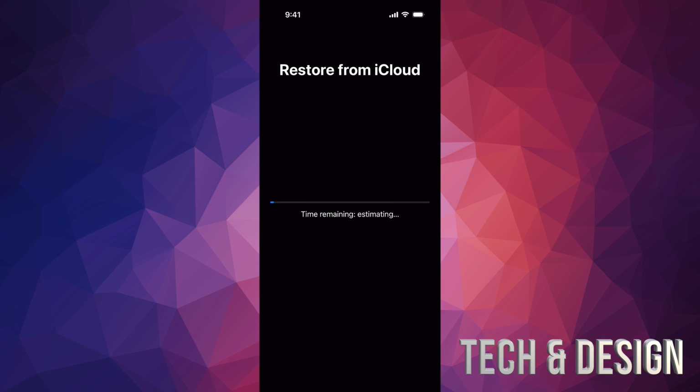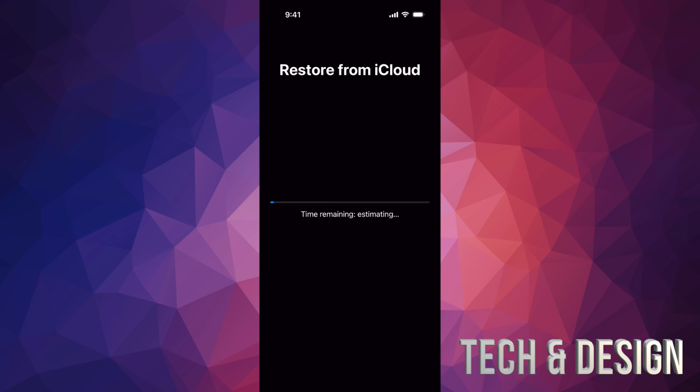All right, so once you just went through all those screens, you guys would just set up as you want to set things up, or you guys can just set them up later. Just restore from iCloud because that's the longest part that this takes. So go on and just wait for it. It's gonna restore everything back to your phone, and then you're gonna be done. It's gonna be that easy.